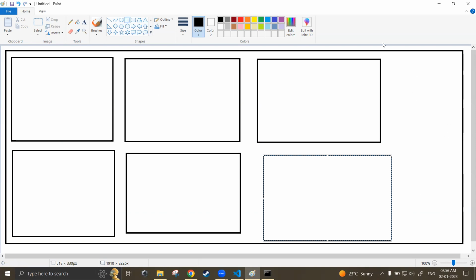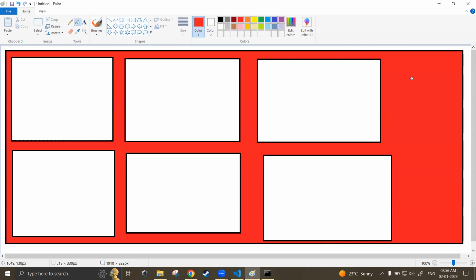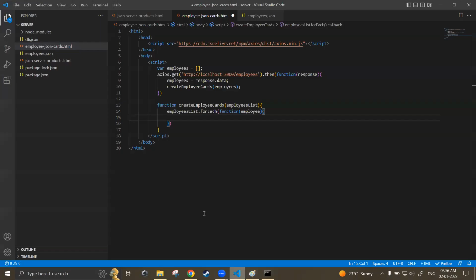So in this red box I have to apply display flex, and here automatically they will get adjusted. Okay, fine. So let me have the main div here.